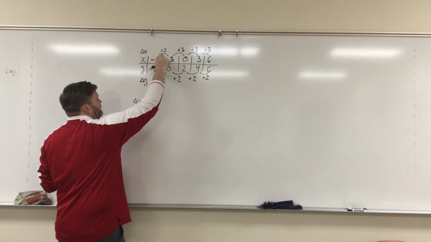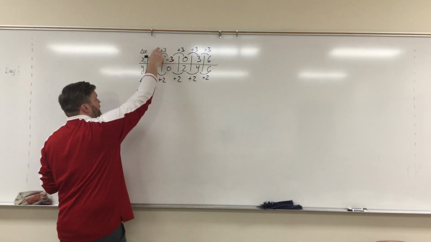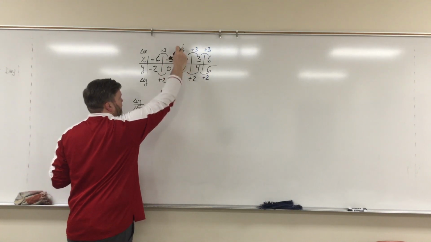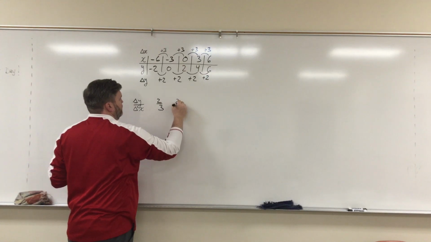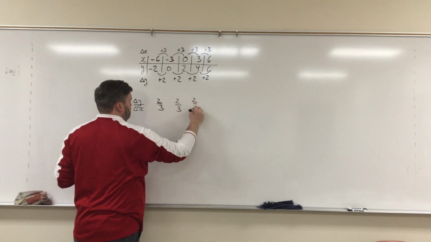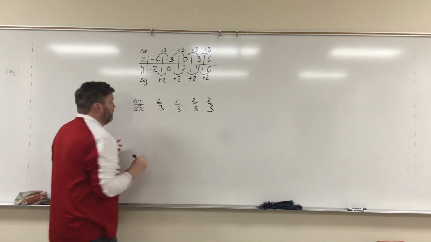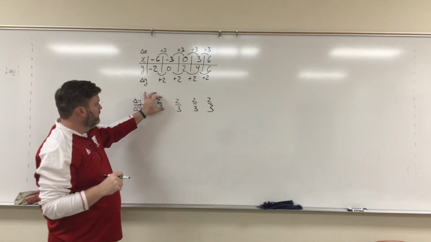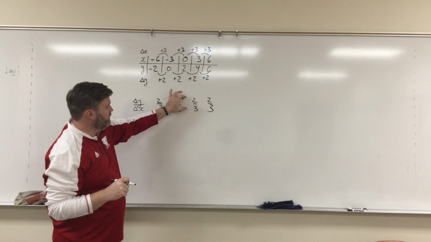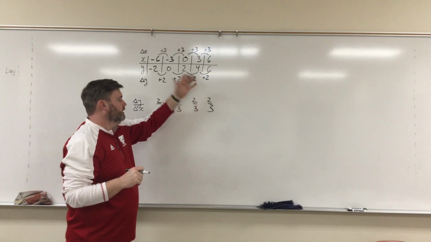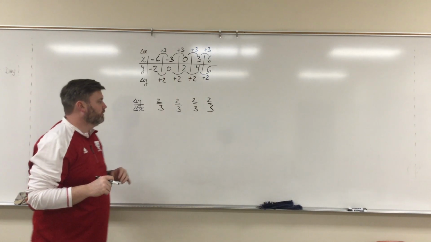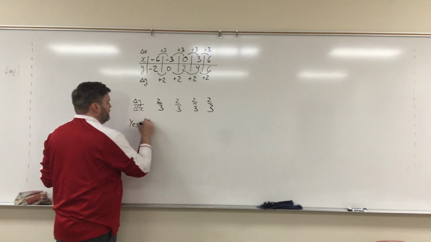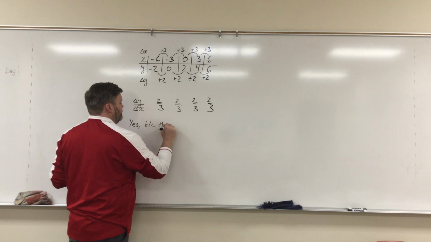So when I went from this point to this point, change in y was 2, change in x was 3. So that would be 2/3. Here to here, I'm looking at this row, is 2/3, 2/3, and 2/3. So when I go from the first point to the second point, the rate of change was 2/3. When I go from the second to third, it's 2/3. The third to fourth is 2/3. The fourth to fifth is 2/3. So yes, this is linear because there is a constant rate of change.